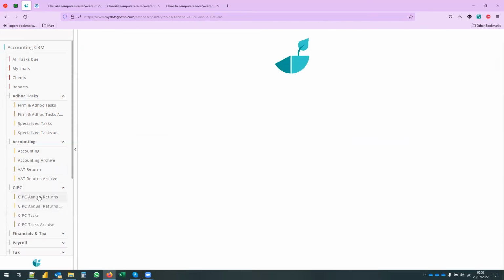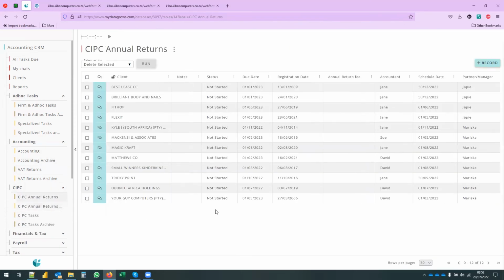And then we have the CIPC annual returns, and this schedules according to the entity type. So it knows whether a PTY, CC, non-profit, any of the CIPC registered entities, it will schedule it based on the registration date. So that's a really important field to complete for your CIPC registered entities, so that the annual return schedules in the correct period.